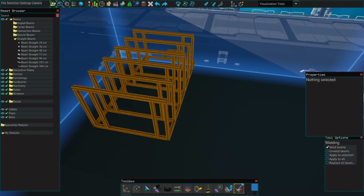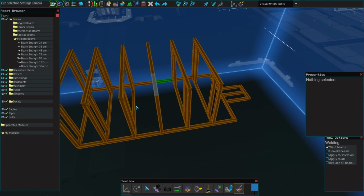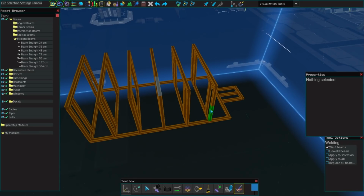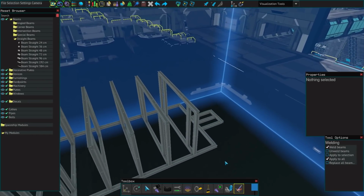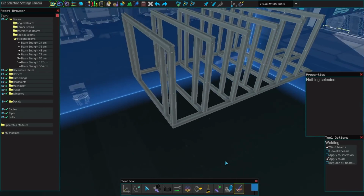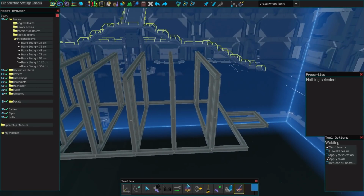So now we need the welder tool. All the orange beams indicate that it's not welded. You click one and it welds it up. However, it would be a pain, you know, to go over here and click it or to select them all and do it. So you can just hit apply to all, click, and boom, they're all welded together. Now that they're all welded together, you've kind of got like this little outline of a frame here.